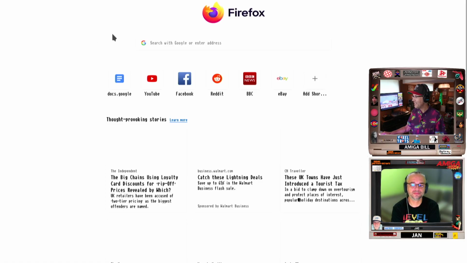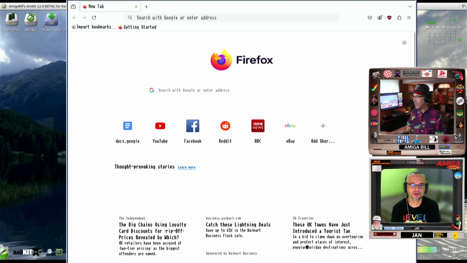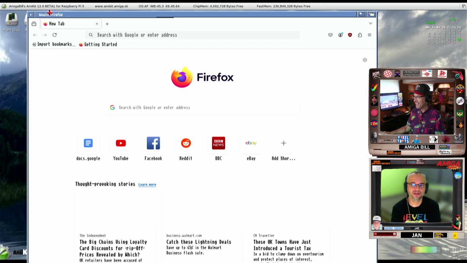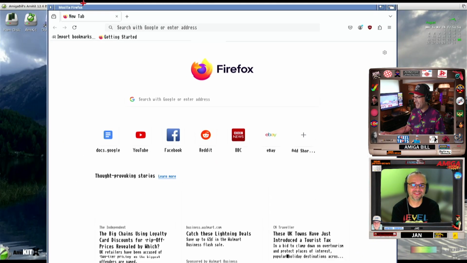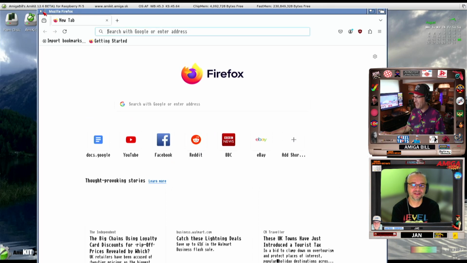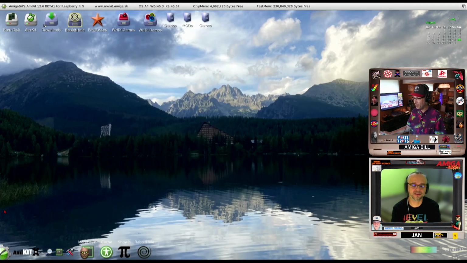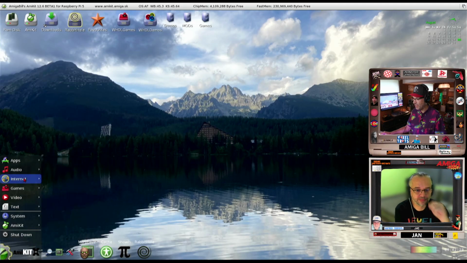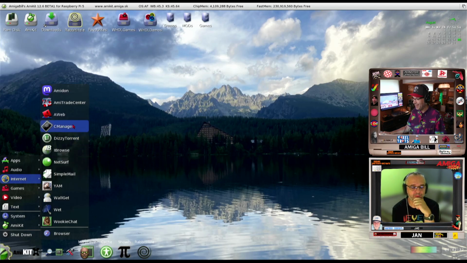That's cool. Now try to make the window smaller, or just move it. Oh, cool. You see? That is awesome. That is really neat. And that's a modern web browser right there in our Amiga environment. But it also comes with Amiga browsers as well. Down here at the start menu, it comes with AWeb, right? Let's see. If we go to internet, it comes with, man, look at all this stuff. AWeb, iBrowse, NetSurf, all the familiar ones. Yam, like Yet Another Mailer email app. All the classic Amiga apps.